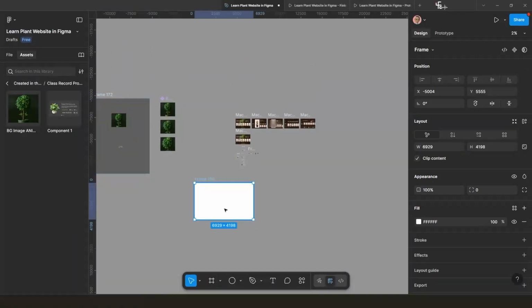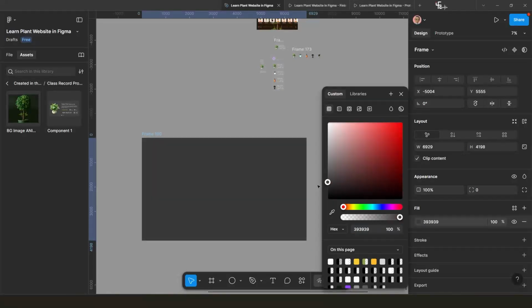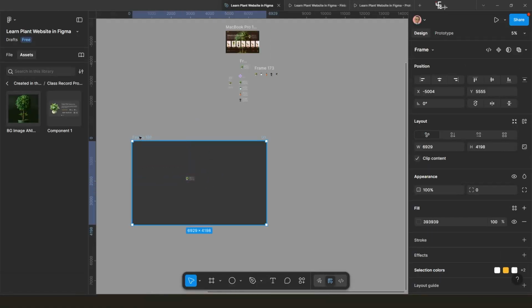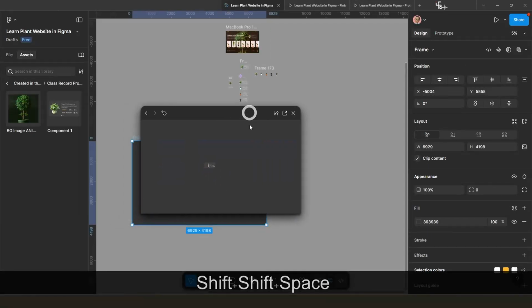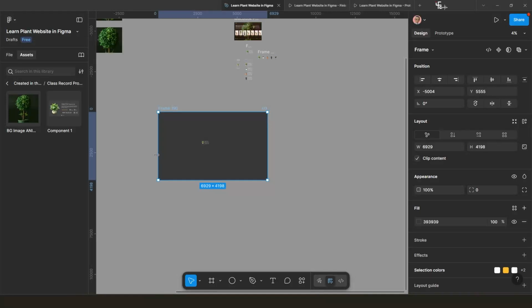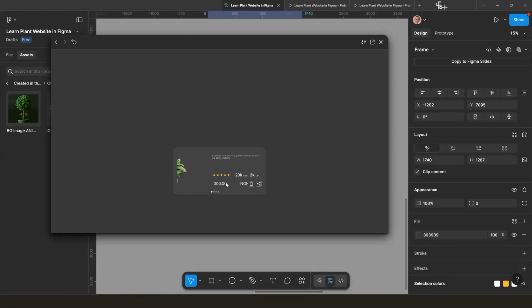Why not just pick up any frame and change the color, just so that we can see this here. Now press the space bar and let's see. Okay, the timing is too fast, I guess. So maybe let me resize this so you see what is happening. Okay, now you can see everything is working fine, only that the timing is too fast.